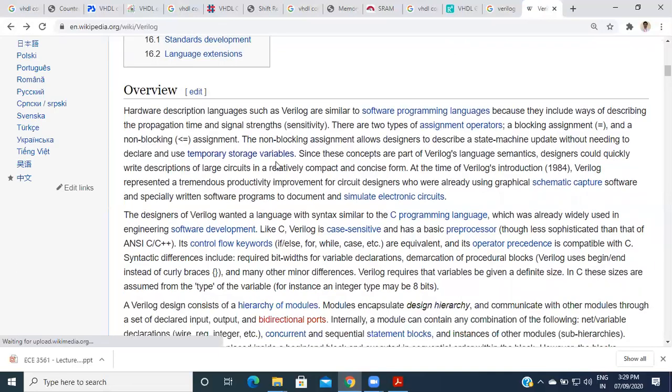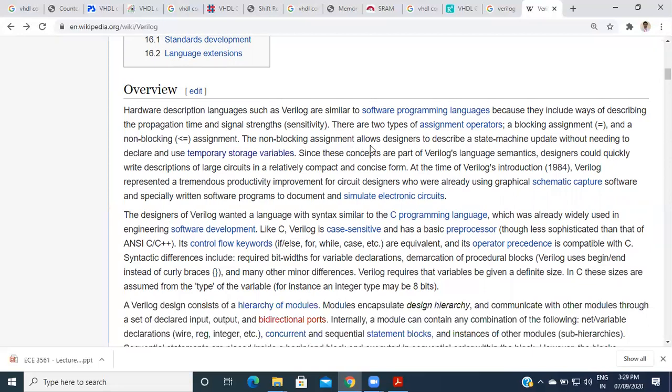Non-blocking assignment. The non-blocking assignment allows designers to describe a state machine update without needing to declare and use temporary storage variables. Since these concepts are part of Verilog's language semantics, designers could quickly write descriptions of large circuits in a relatively compact and concise form. Verilog was introduced in 1984.